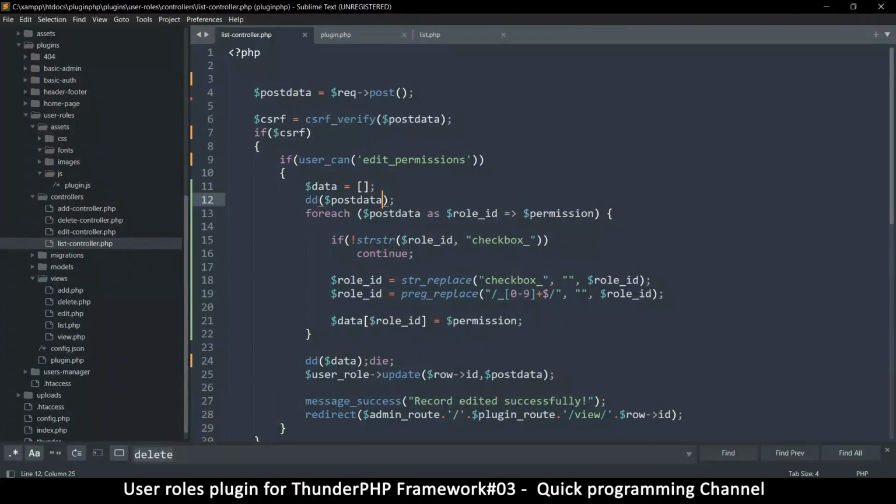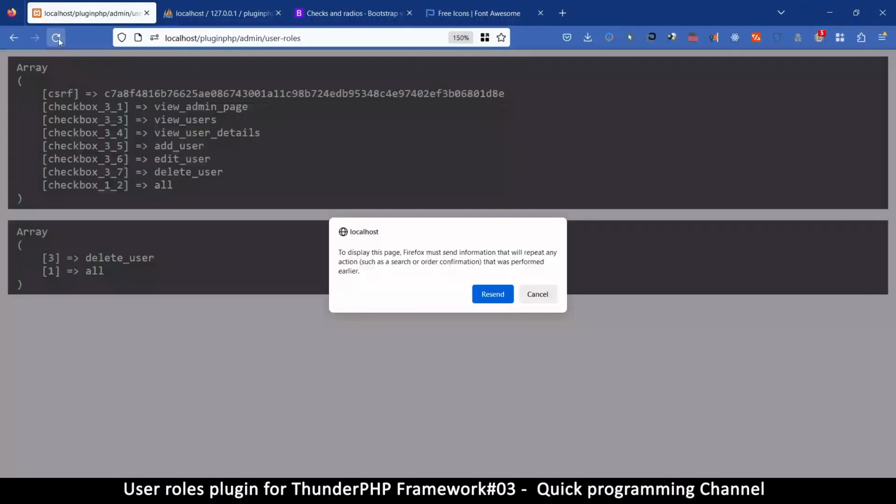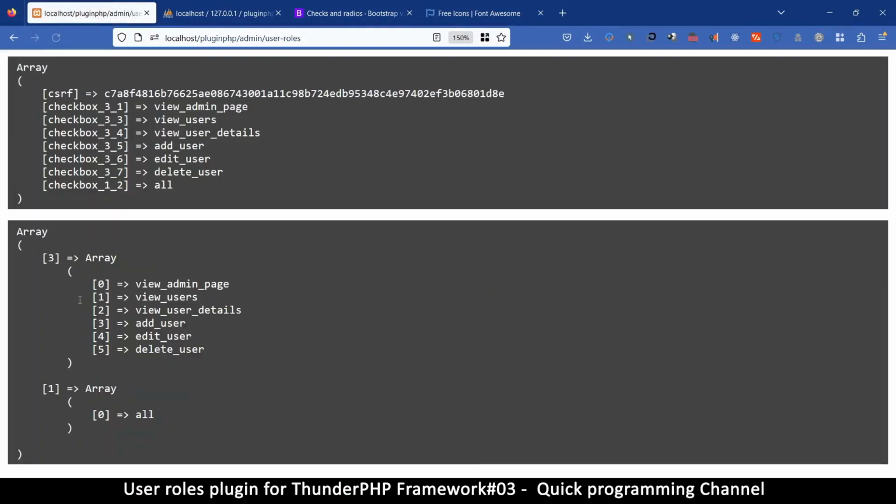So what I want is data row ID, but then I'll put two more brackets there at the end to say that should be actually an array. And if I refresh and resend, this is what I have now. So I have a key that represents the row ID, and then all the permissions that that row has been selected with. This one only has one, that's the admin, sorry. This one has several, which is human resource.